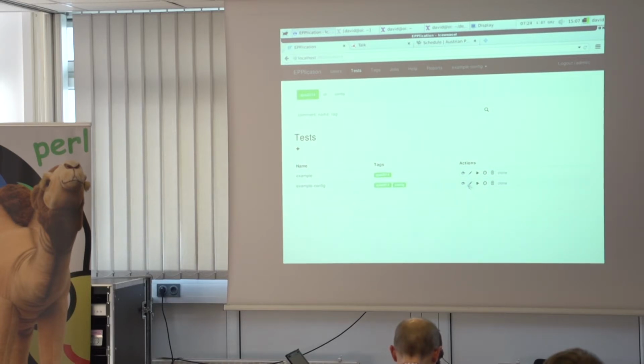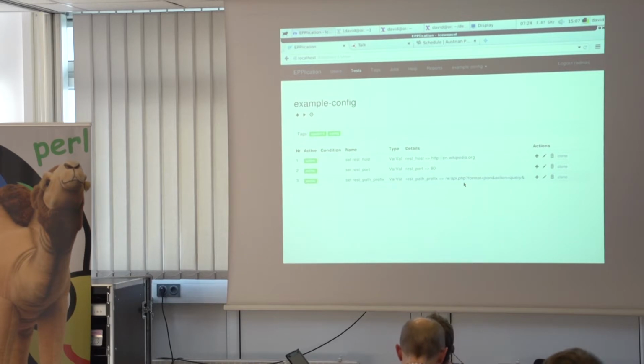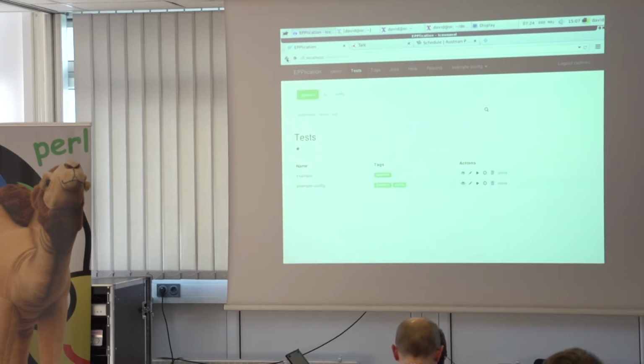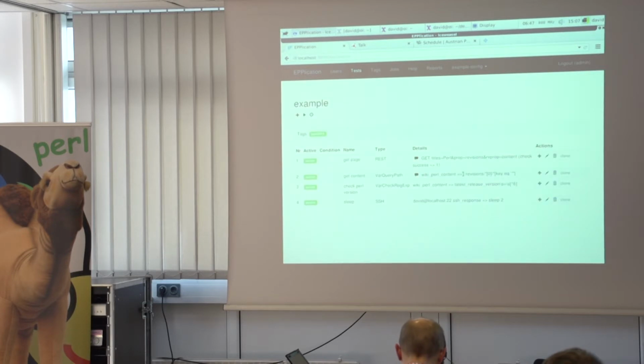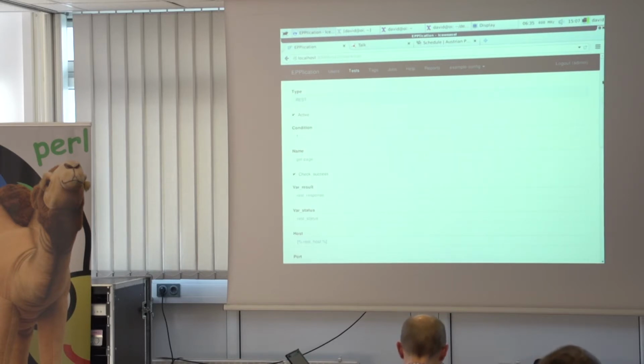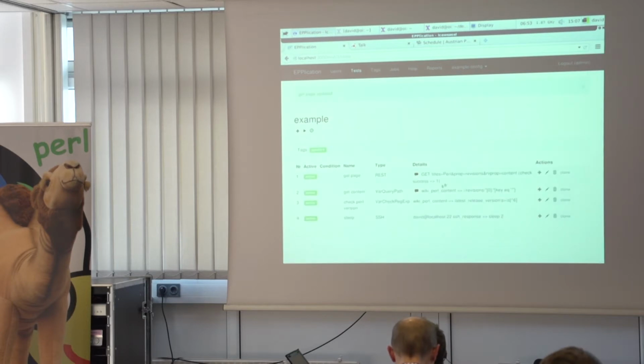What the test is doing, it was just an example. This is a very simple example that I could think of. Click the wrong one again. It's this one. It gets the page for the title Perl. I can show the definition of the test actually. It's just reusing the values that I've set in the configuration before. This is template toolkit syntax, so that I don't have to hard code the values or repeat that stuff. That's just the path to the page that I want to get, and that's about it.